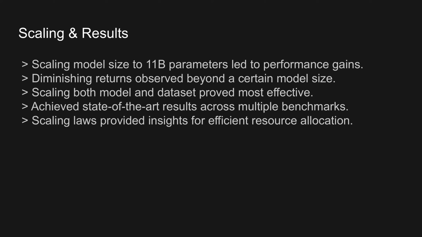A larger model has more capacity to learn, so it can understand more detailed patterns and relationships in language. Exactly. With more parameters, the model can represent and capture intricate language features, things like nuances, idioms, and subtle contexts that a smaller model might miss. They scaled the model up to 11 billion parameters, which showed significant improvement. However, they also noticed diminishing returns. After a point, adding more size brought smaller improvements.